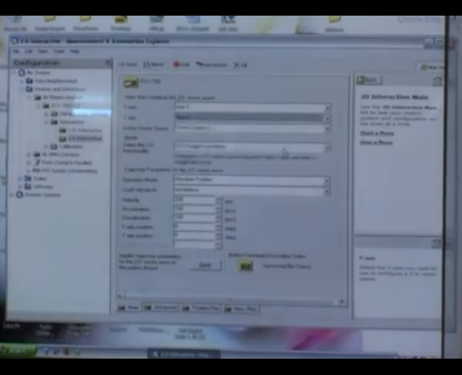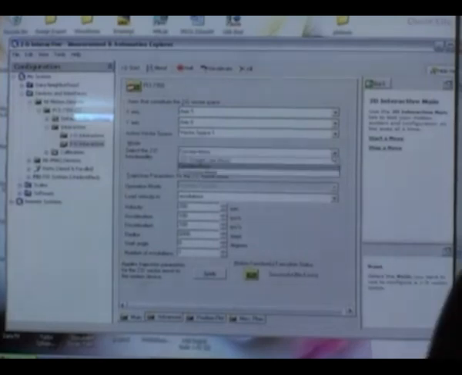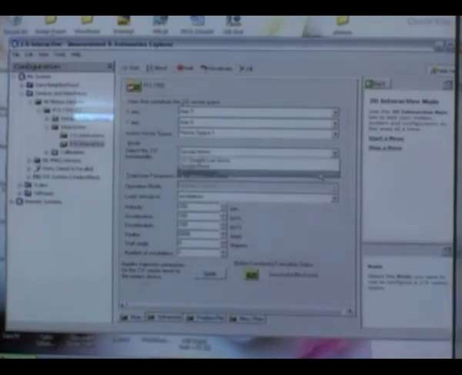So in this 2D interactive mode, if I move axis 5 and axis 6 together, we can have different types of contouring actions.